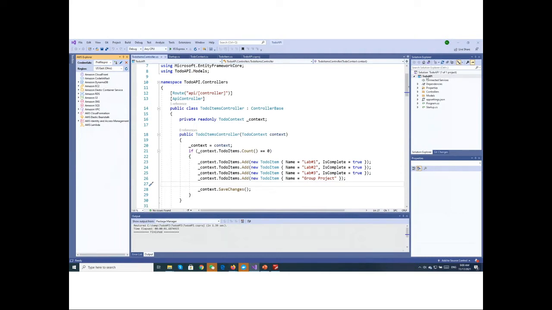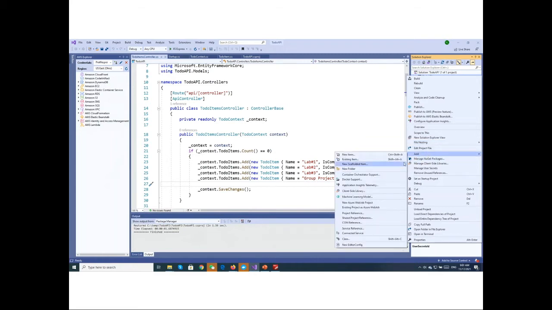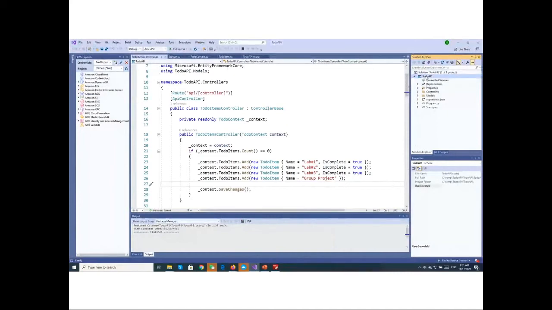And now we would like to add Docker support. We did that a couple weeks ago, when we were talking about Docker containerization.